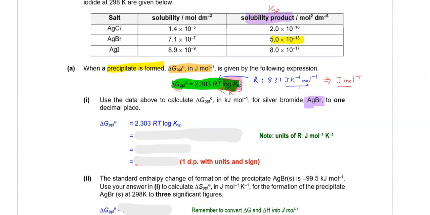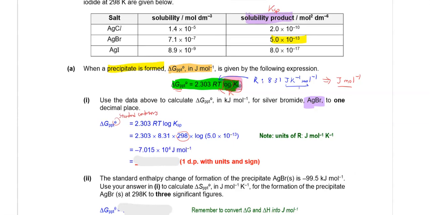So which value do you substitute? This one. So sub in your values. In this case, how do I know that the temperature will be 298 Kelvin? Because we are finding the standard Gibbs energy, so the naught sign will indicate 298 Kelvin, your standard conditions. So substitute into your formula. Reminder, the units for delta G are J per mole, and the question wants you to express it in kJ per mole. So after that, do the necessary conversion. You have negative 70.2 kJ per mole. Remember your negative sign. You must have the sign, whether it's positive or negative, you want to put that down.